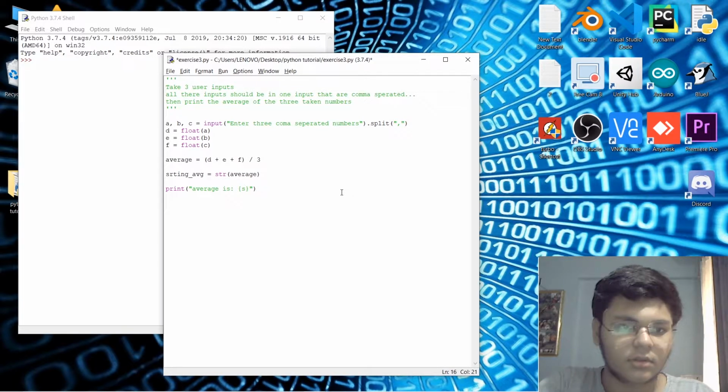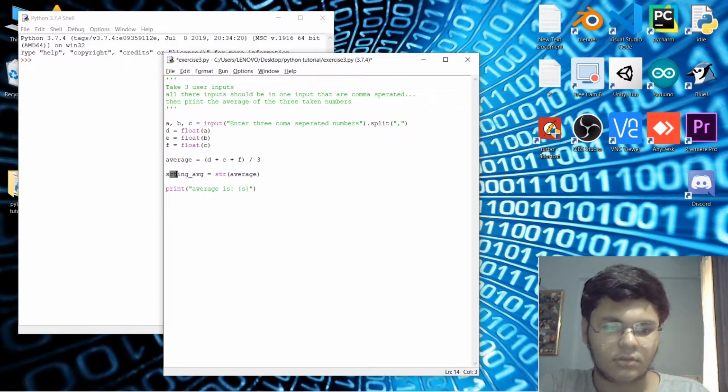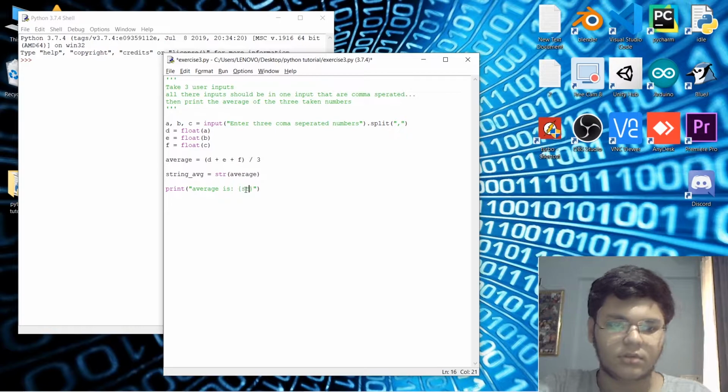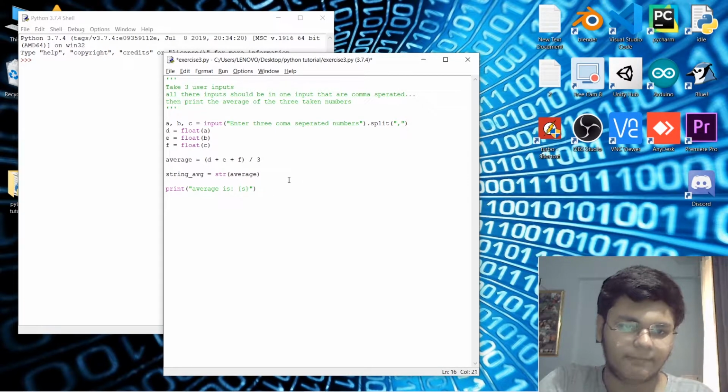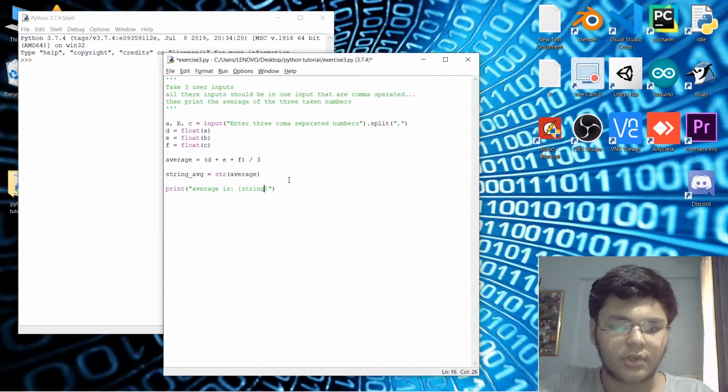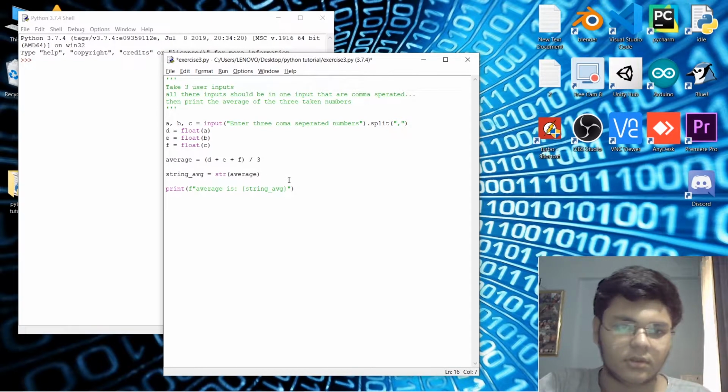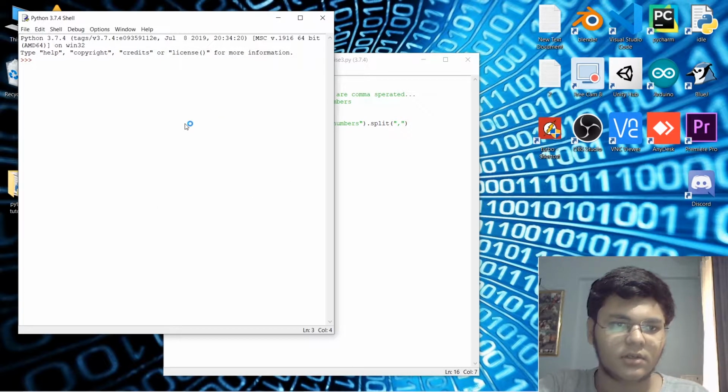Averages. Okay, I just made a spelling mistake over here. String underscore avg, and this has to be an f string. Yeah, so that's good. I run it.